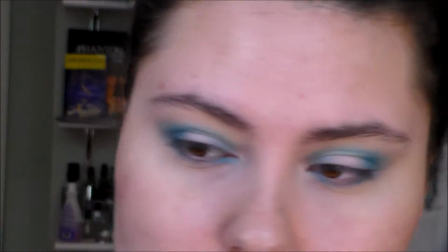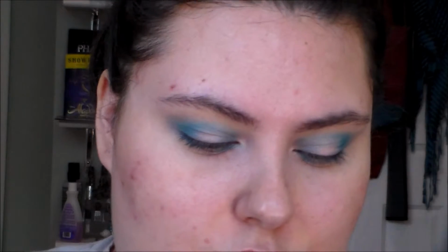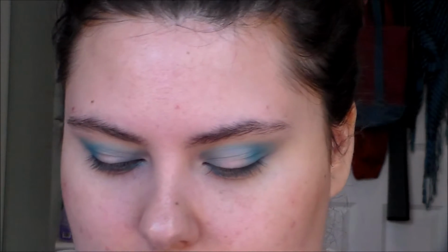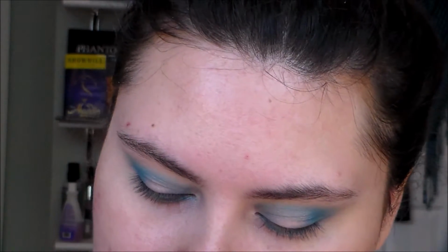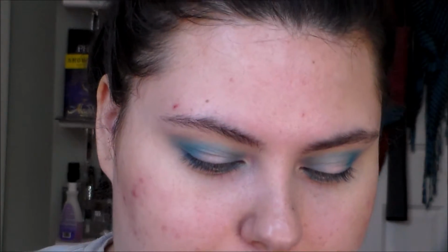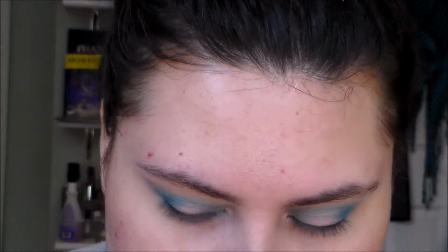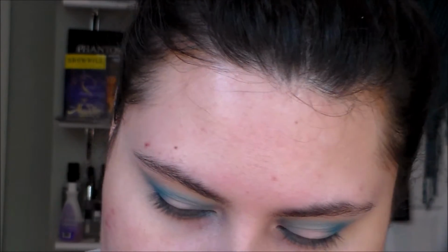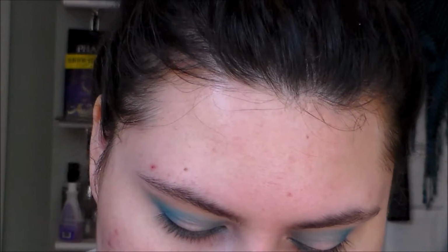And I'm actually going to take a pencil brush and I'm going to mix. Okay, the black on the left is the more pigmented one, and the black on the right is the less pigmented one. So I'm going to pick up the less pigmented black and the blue so I can get kind of a blue-black, like that.